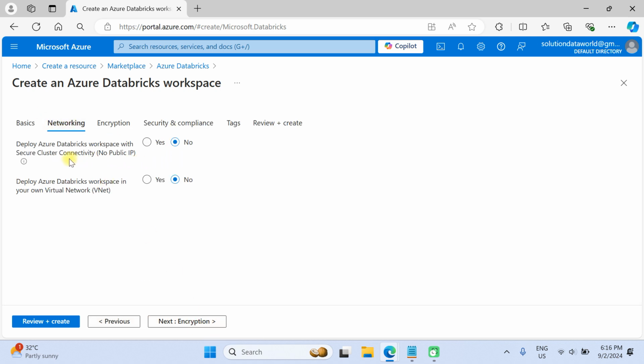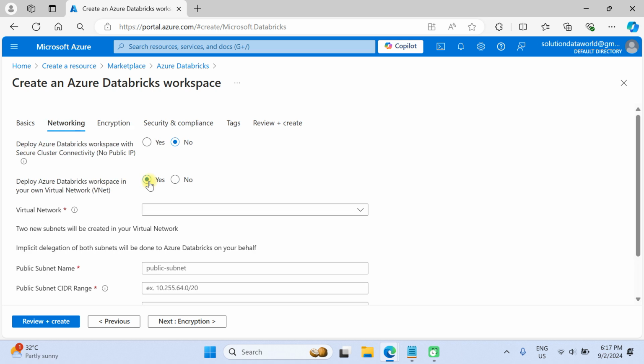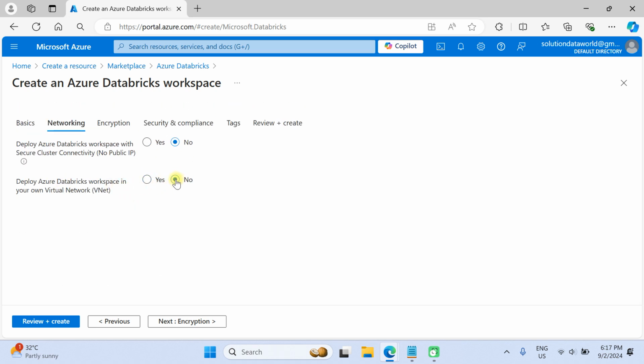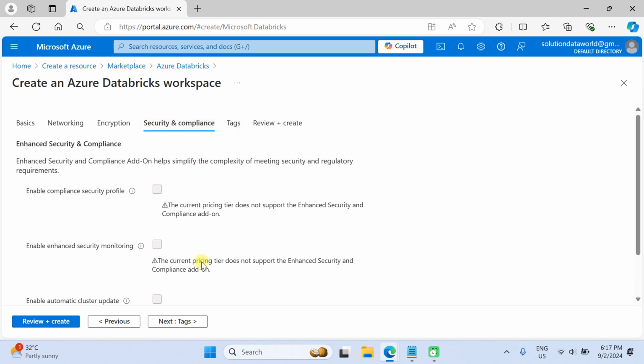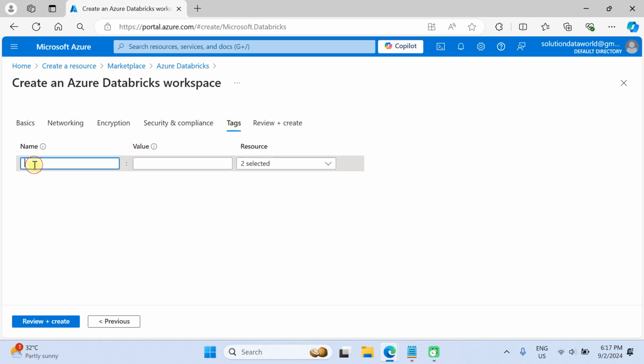Networking: if you want to secure cluster connectivity, you can click yes, but I am leaving it at the default, no. And deploy Azure Databricks workspace in your own virtual network: you can create your own virtual network, but I am leaving it for Azure to create a default virtual network. Encryption, leave it by default. Security and compliance, leave it by default. You can add tags as well, but I am leaving it for now.